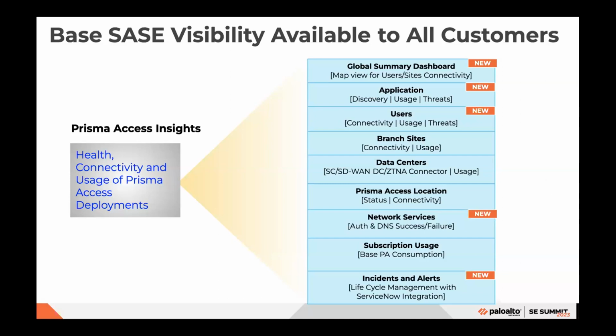So just like they do in Prisma Cloud and Prisma SD-WAN, we will have our customers populate the fields that we show for our alerts with the fields that they have in their ServiceNow platform. And once they indicate those mappings, they will start receiving their incidents in their ServiceNow platform. So this is something that customers have told us for a long time, that this is the most common platform that our customers are using. And we are now bringing in that native integration capability in Prisma SASE as well.